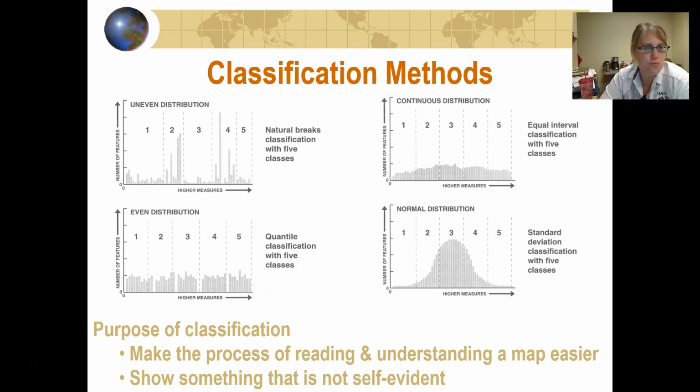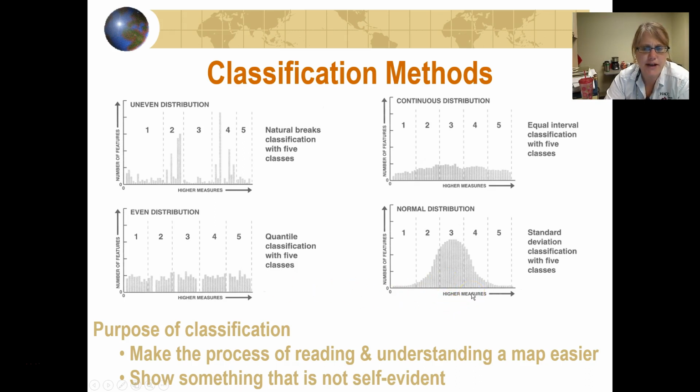For instance, the natural breaks classification method is used when you have an uneven distribution of values. Essentially, your data values are all over the place on that number line in your histogram. When you have a continuous distribution that you see like this, that's when equal interval is a really good classification method because it's an easy to interpret method. Quantile is very similar to equal interval, but it's really best used when you have an even distribution. So let's say we have 50 states, and all 50 states are kind of equally distributed along here. That would be a good method for potentially symbolizing that phenomenon.